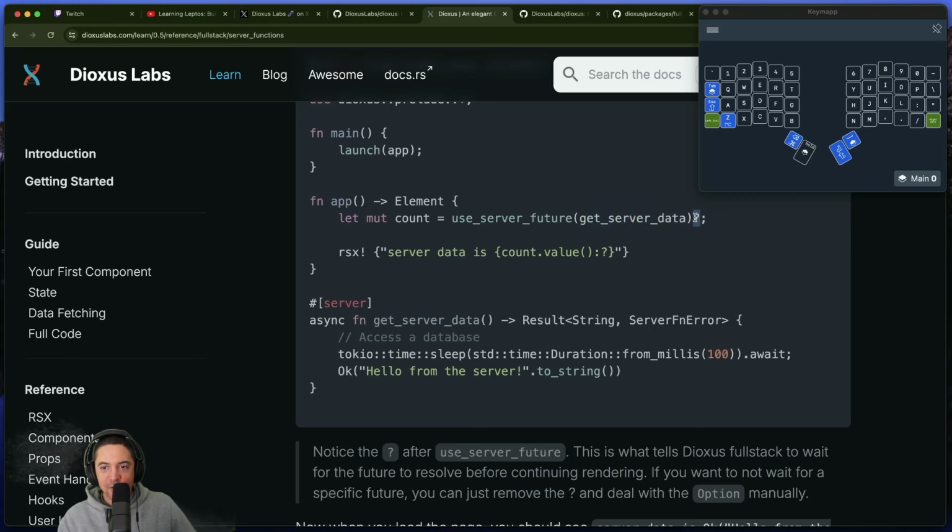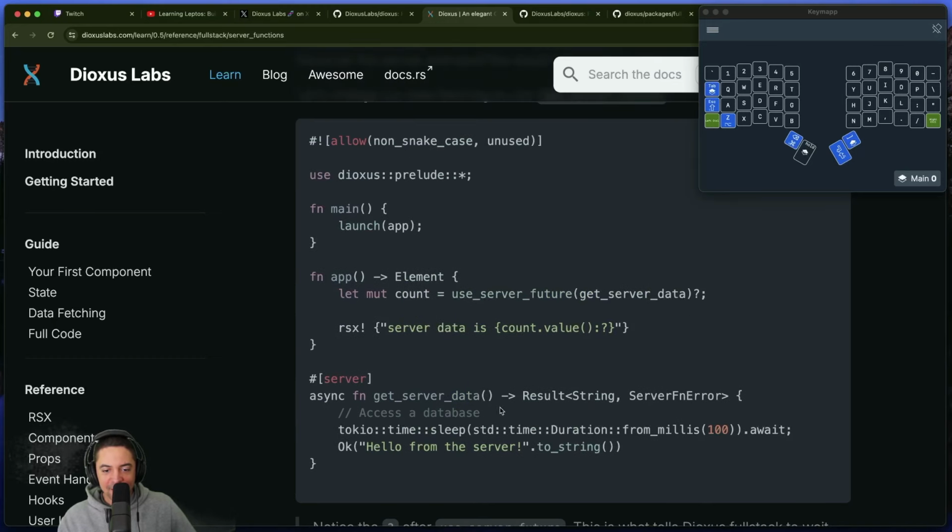So at first you get the count from the server, right? And then server data, well, actually, I'm not even sure about this. Where is the count? Get server data. Oh, it returns a string, hello from the server.